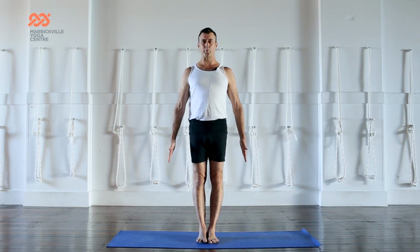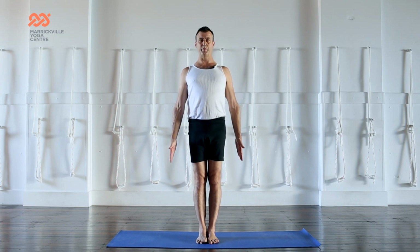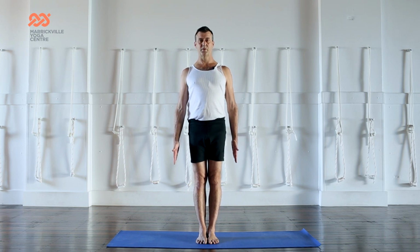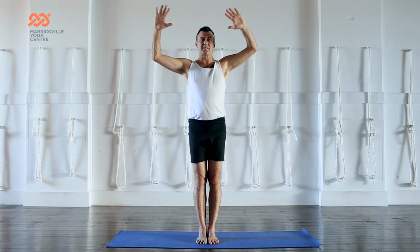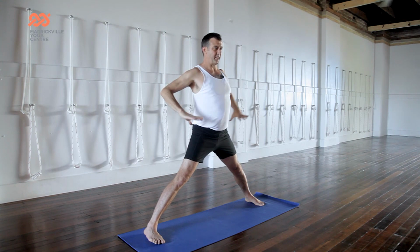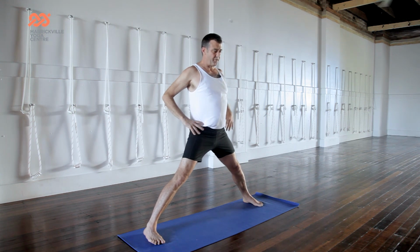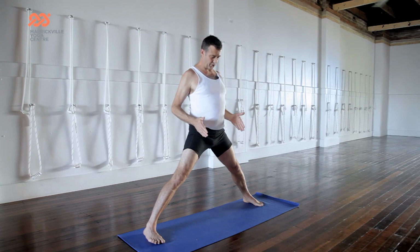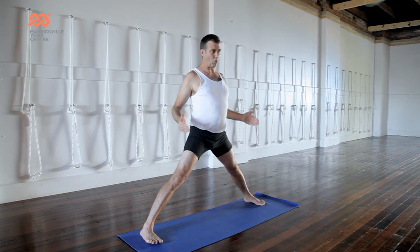The next pose is called Baddha Konasana. We'll be going into it in the same way, jumping the legs apart. Take the hands to your chest, bend your knees and jump the feet apart. Take your hands to your hips. This pose is a little bit wider in distance than the last pose, so you actually have to have your feet a little wider apart.